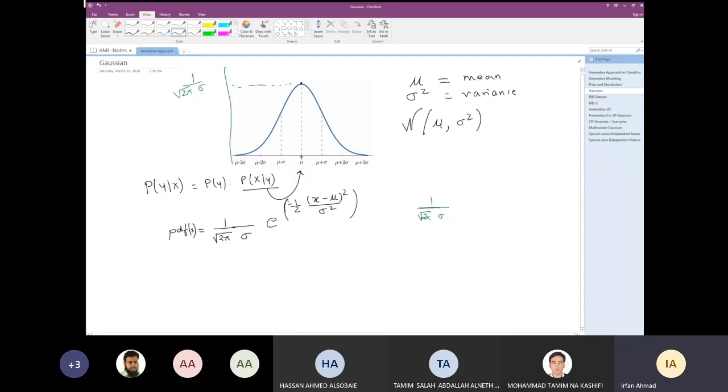And again, trying to make some intuitive observations here, you have this negative sign, right? Why it's negative is because keep in mind that it's a probability, and as you go further, x minus mu squared increases, and your probability keeps going down. It keeps going down, right? So this is also another thing to keep in mind.